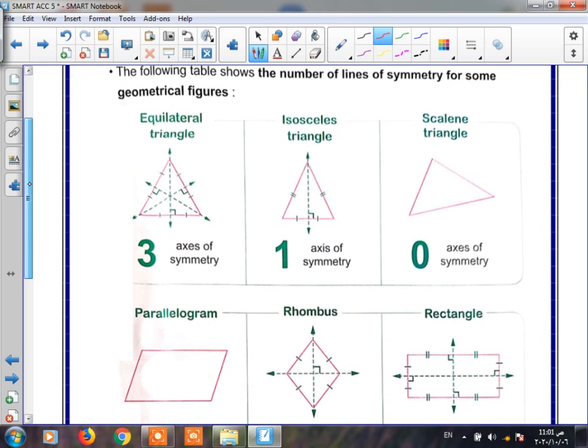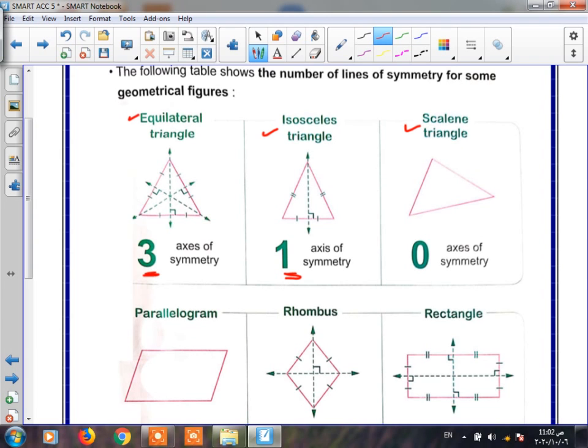Like the equilateral triangle. Here in the equilateral triangle, for the first one, it has three axes of symmetry. You must keep all of these numbers because it comes in the exam as a complete. He will write for you the equilateral triangle has dot axis of symmetry. You will write 3. And here the isosceles triangle has how many axes of symmetry? Any isosceles has just one axis of symmetry. So here the isosceles triangle has one axis of symmetry.